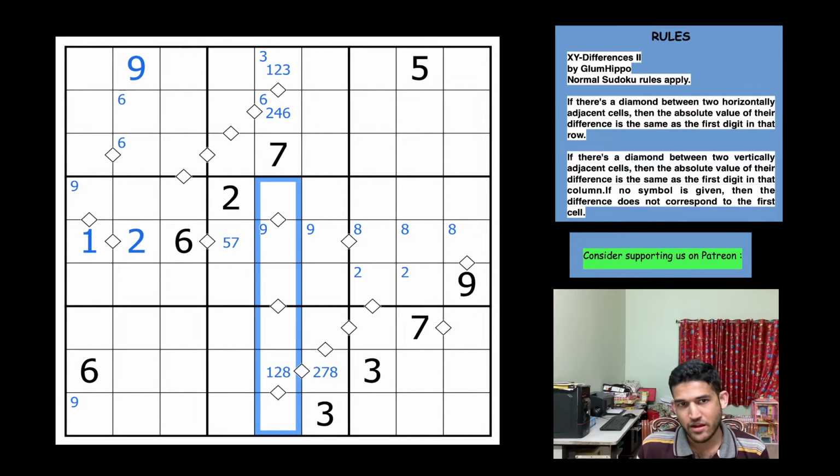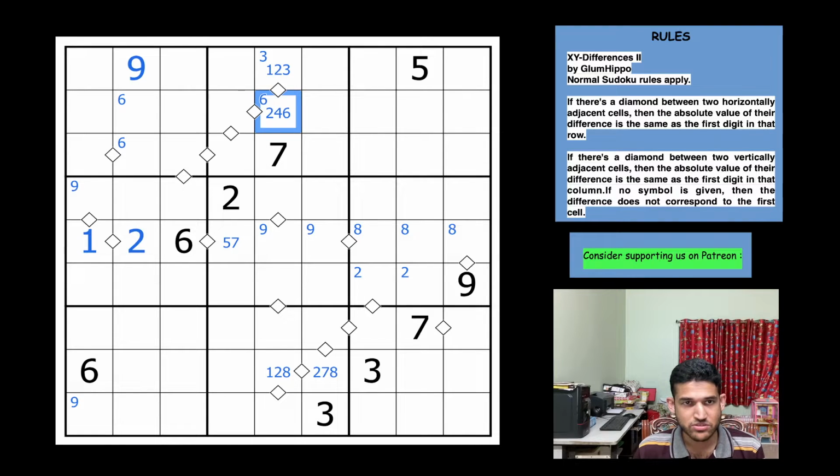Because, how do I explain it in the best possible way? There is no way you can fit 3 pairs of digits. The simplest way to say is there is no way you can find 3 pairs of digits to fit in these diamonds which differ by 3. Let's say you have 3, 6, 7 here. And where does the 9 go now in this column? 9 has to take a 6 in order to have a difference of 3. But none of these diamonds can have a 6 because 6 is already here.